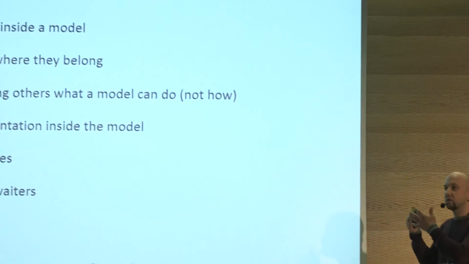If the client can do something, that logic should be in the client. You have to be precise in naming the methods and everything to express what he can do or what he can't do. For example, it's like writing a good CV. With a good CV, you are telling people what you can do and what you can't do. And you are putting yourself in charge of your career. You have to hide the implementation inside the model. Why? Because then you have the edge. In that way, they cannot tell you how to do it. You are controlling your own destiny.